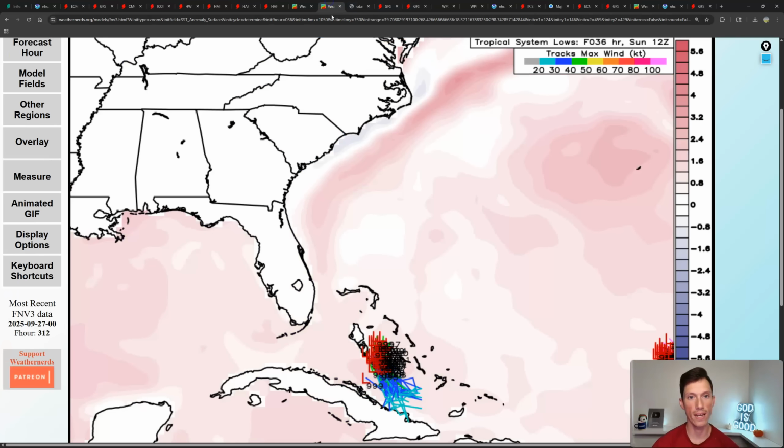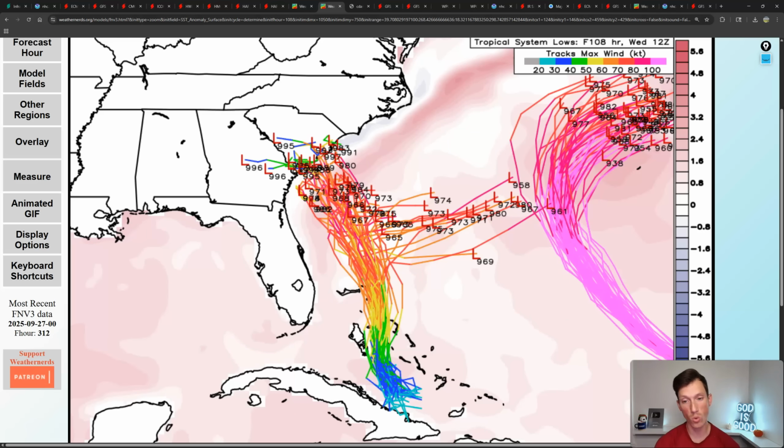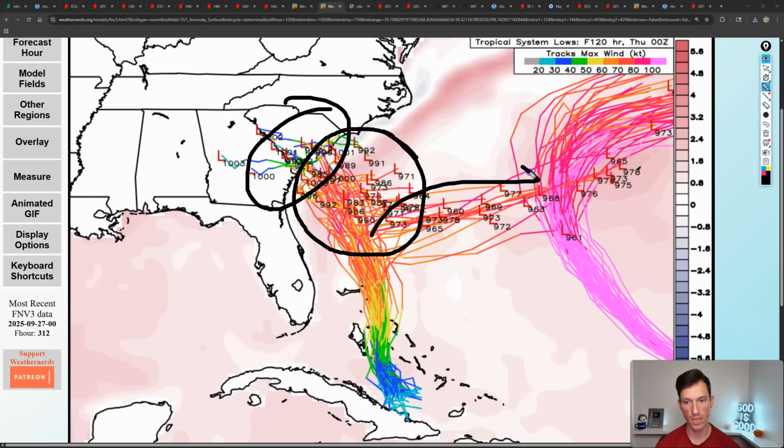So we got that, and then we got the latest Google DeepMind models, and I'll be honest, these have actually trended a little bit more towards the coastline. But still, there's a lot of members here to get very close, if not make a landfall along the Georgia, South Carolina coastline. And these members just basically meander around these scenarios, if you will. Some of them jolt to the east pretty fast, and there's a lot of them that are just hanging out in this area. Okay, some making landfall, some kind of scooting out like this, which we want to see.